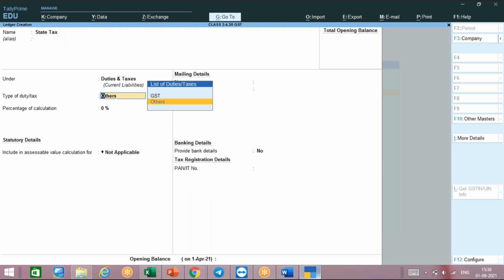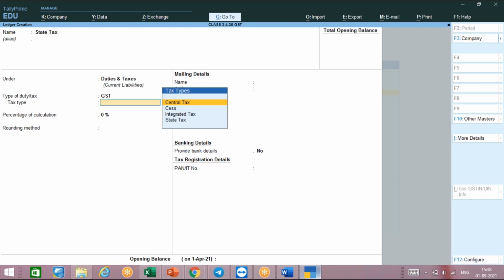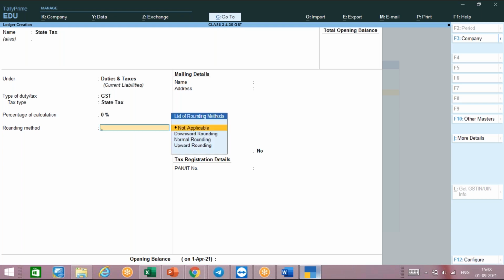Here the option will come as others and GST. Click on GST, press enter. It will ask you, state tax is integrated tax. Keep the percentage as 0. Enter. Say rounding method not included.